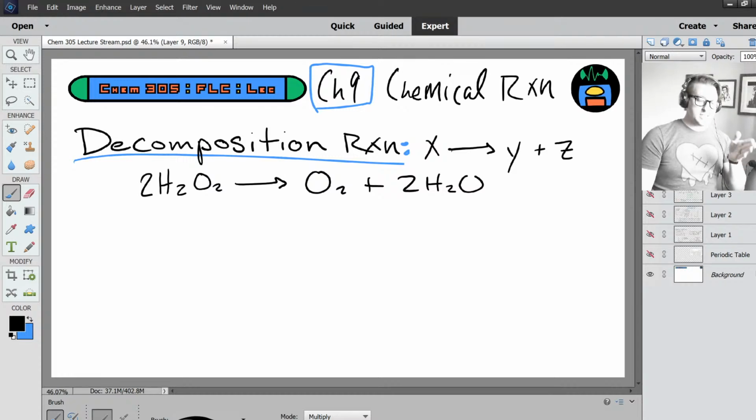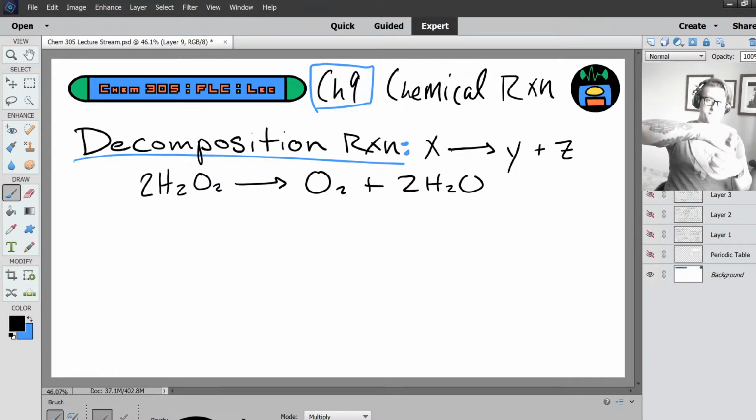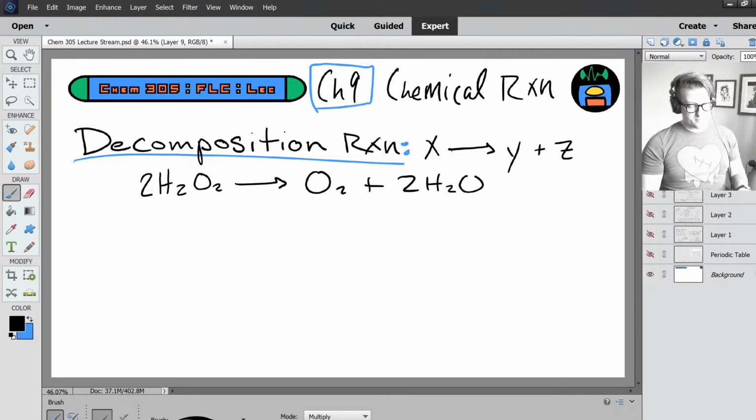Hydrogen peroxide actually decomposes into oxygen gas and H2O, liquid water. This decomposition reaction is fairly slow, but it's the reason why, if you've ever opened an old bottle of hydrogen peroxide, when you twist the cap, it'll go like you're opening a soda can. That sound it makes, that real briefly, is the oxygen being produced that all of a sudden gets to escape when you open that cap. So it's literally pure O2 coming off of there.